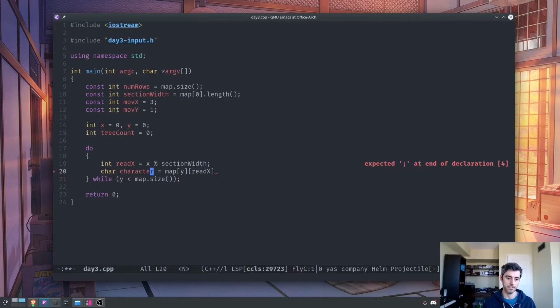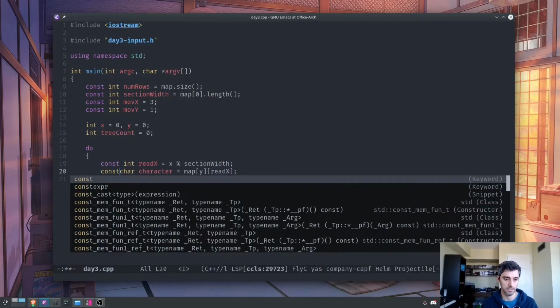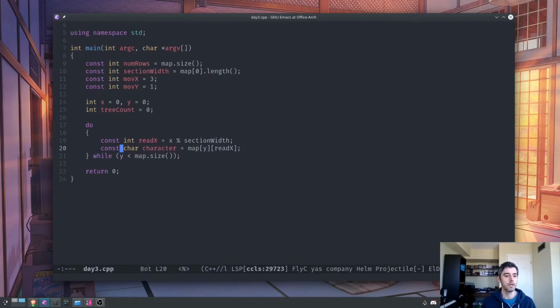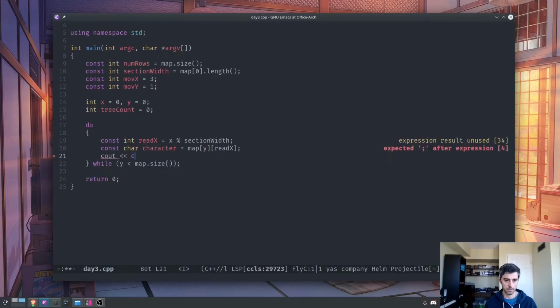I don't like to be lazy with variable naming. It'll give us a character. Let's put some consts because I like consts. And then let's just print it out. Character. And let's put a little space as we do that.